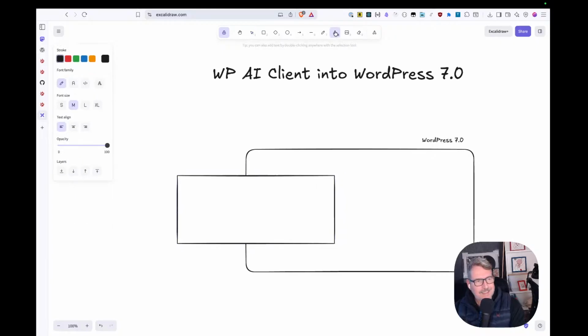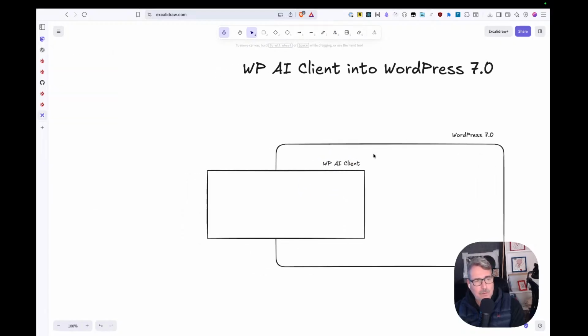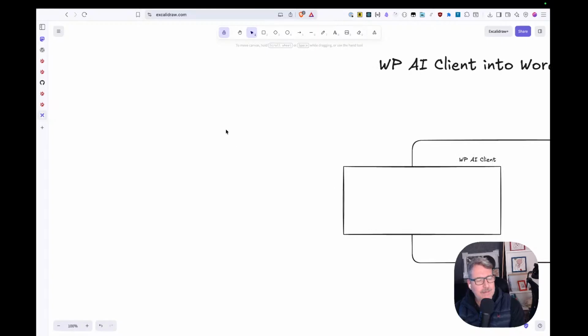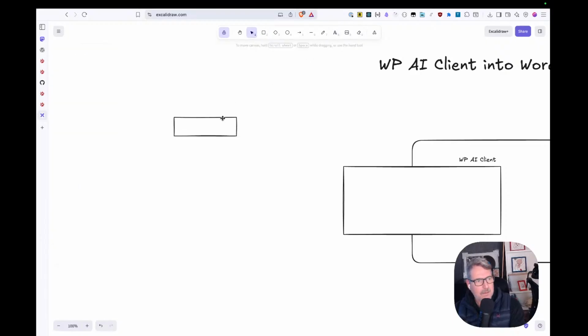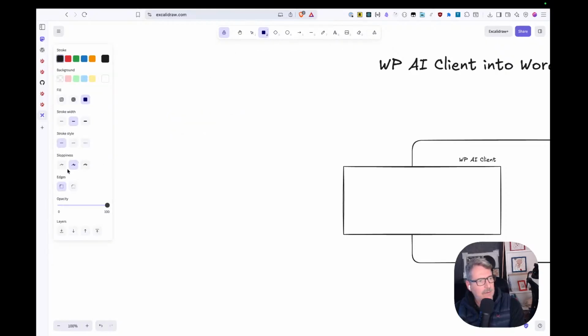So this is the WP AI client, which will allow our WordPress to connect with other models such as GPT or Gemini or others.